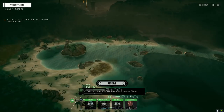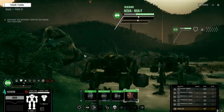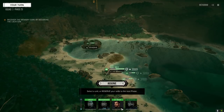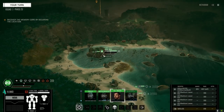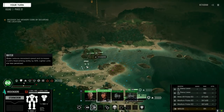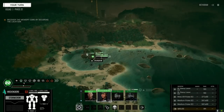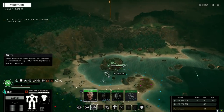I don't like this. Let's figure out what's going on here. I don't think I've played an extraction on this map before. And I hope you like your new mech, Mockingbird. At least you've got lots of armor. I have to worry a lot less about you.